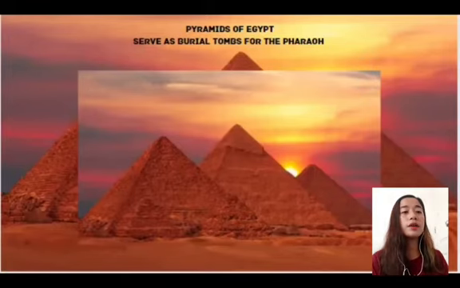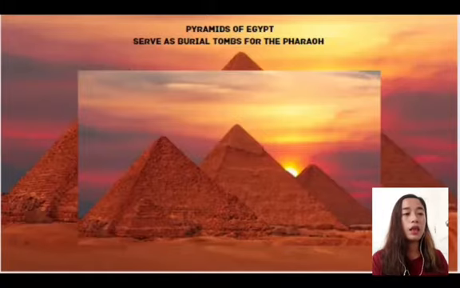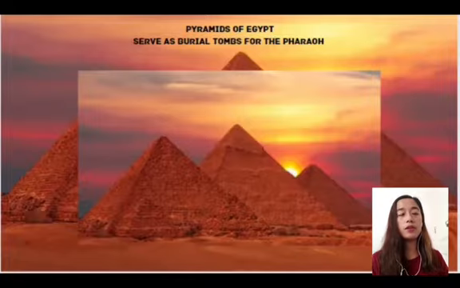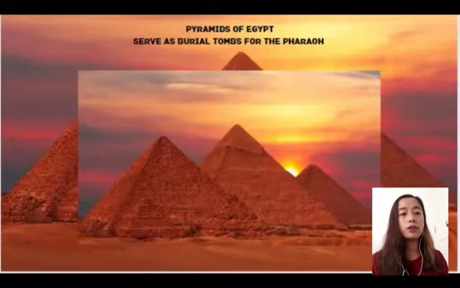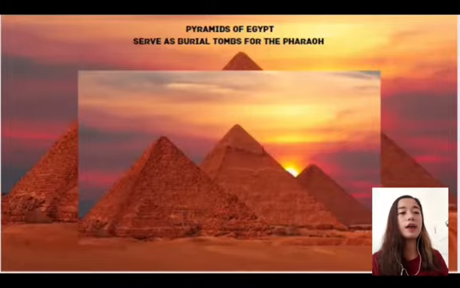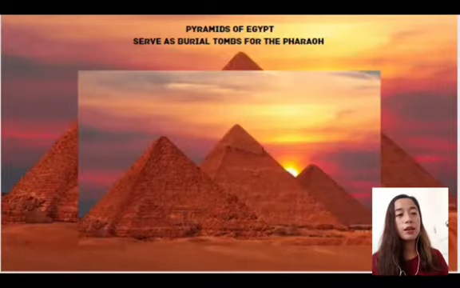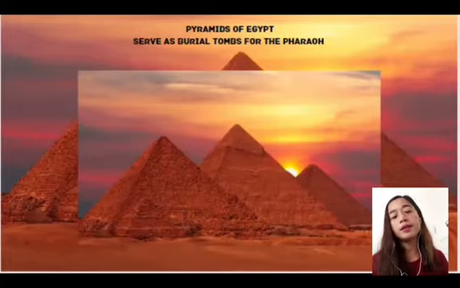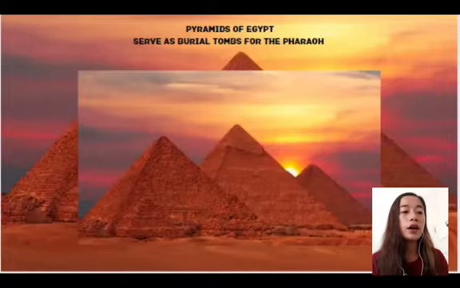And this slide is the pyramids of Egypt. They served as burial tombs for the pharaohs. The most famous of the Egyptian pyramids are the three massive tombs of the 4th dynasty. These monumental pyramids, built for the pharaohs Khufu, Khafre, and Menkaure, house royal mummies, and their worldly effects thought to protect and be used by the kings in their afterlife. Among all these works of architecture are the pyramids of Egypt. They are provided with every amenity so that the pharaohs entombed there could enjoy themselves in the afterworld.